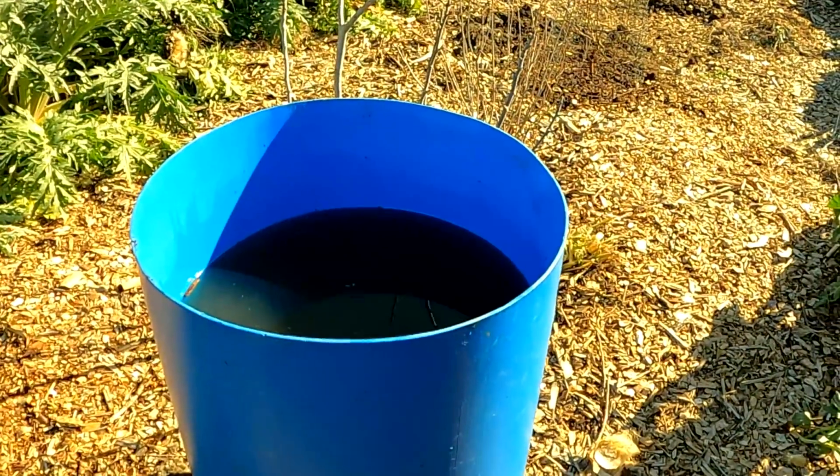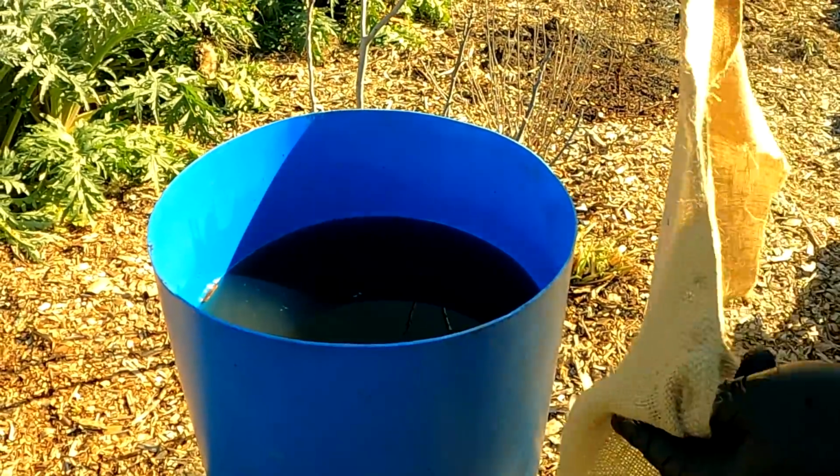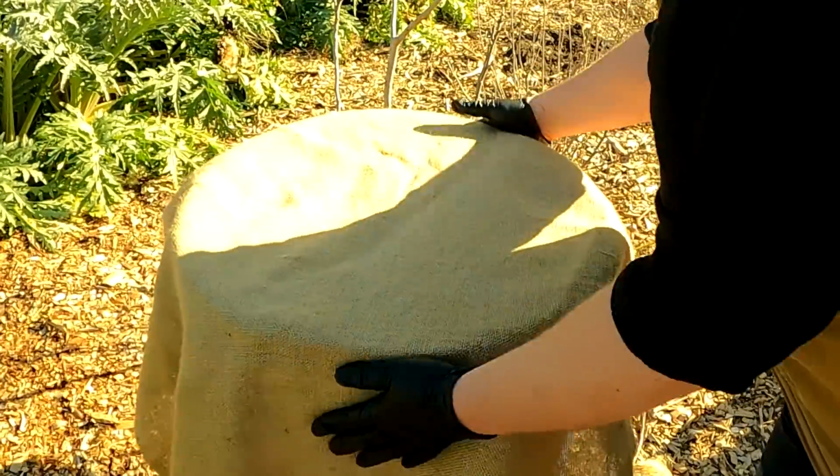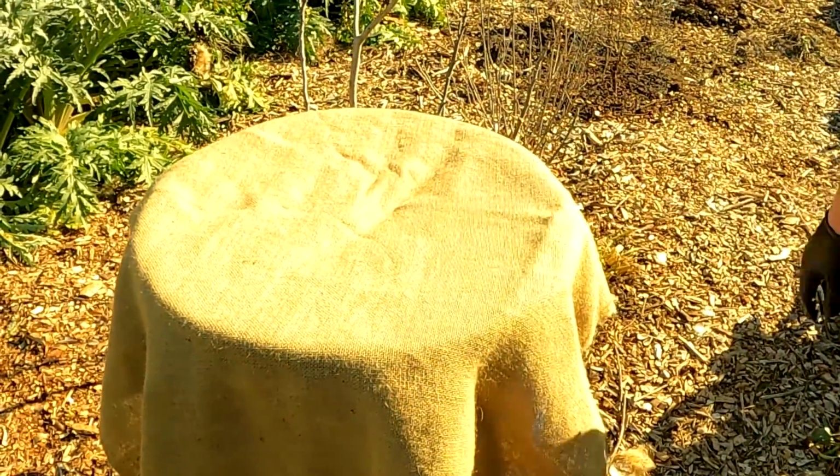And when you're done watering for the day, you can simply slap a lid on your container, or even something like a piece of burlap, just to help keep mosquitoes, bees, birds out of your container.